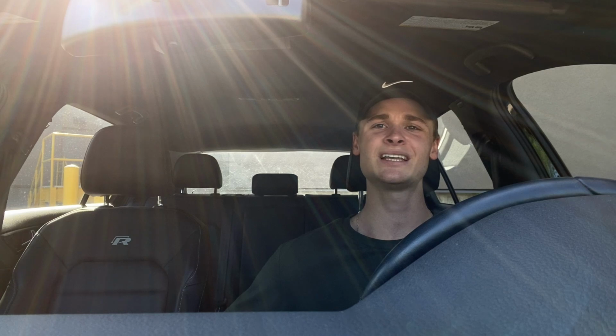It already does 0 to 60 in about 4.2 seconds. That is because it's such a small car, and that 333 horsepower really makes it move quick. Also, the all-wheel drive is a big factor. Also, I believe it does have a resonator delete as well, so it sounds pretty good. It doesn't sound quite as good as my SRT. It is an inline 4 engine. I think stock is about 290 horsepower, but let's start it up.